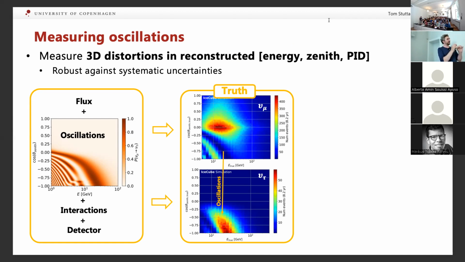Because at that point, the time dilation is such that the path length can be meters for the tau before it decays. At GeV scales, you're still talking millimeters for the path length, and so we don't directly see the taus exactly. What we really see is an excess of cascades with their cross section suppressed, as we think it should be from the mass of the tau lepton, appearing where the muons disappear. That's kind of the opposite from something like the OPERA experiment, where they could really see taus by using emulsion film. So they are very confident in seeing a handful of tau neutrinos, whereas we statistically see many, but for no individual event can we 100% say that's a tau.